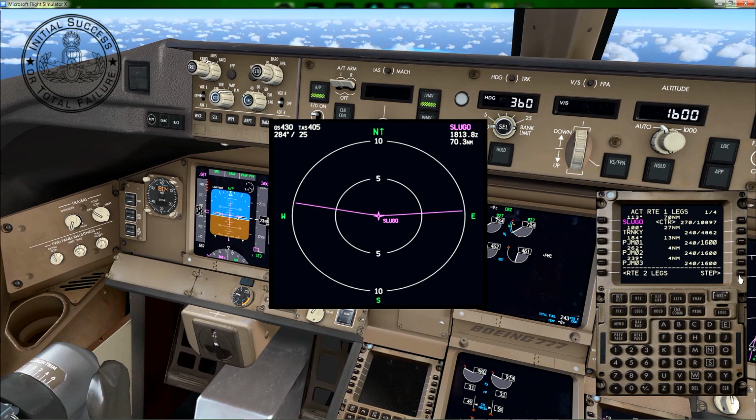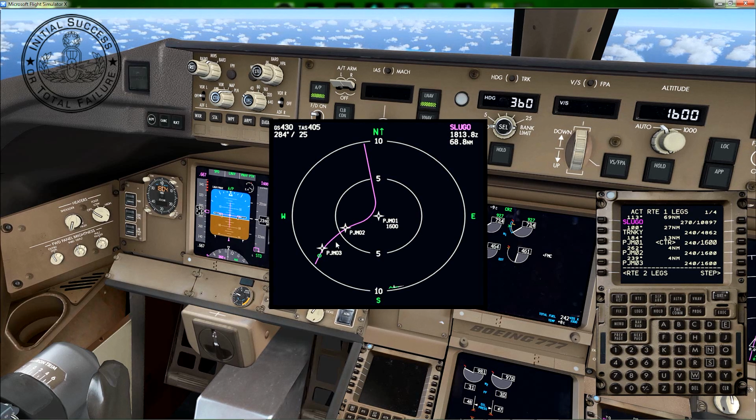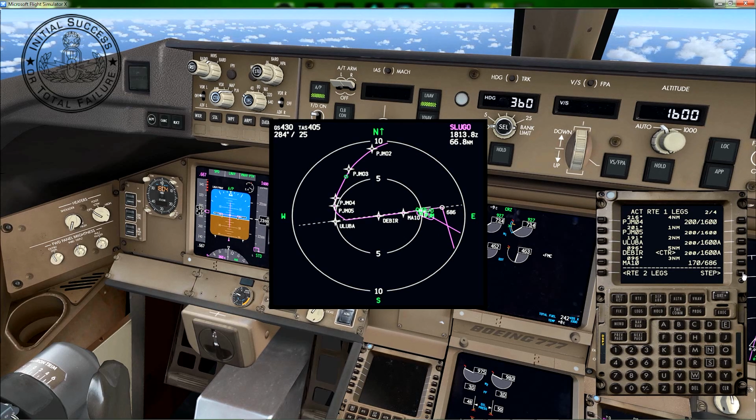And you can see here, if we step through this, there's that first waypoint, 004. And then I put in an extra one in here just to round it off. I didn't want it to go straight down here. I want to try and maintain that 10 nautical miles distance from the PJM VOR. So I just threw an extra one in there using the exact same process I just used. I just picked the 340 degree radial in this case. And then we continue on around until we get to Aluba. There's Aluba, and then we'll be in on our approach from there.